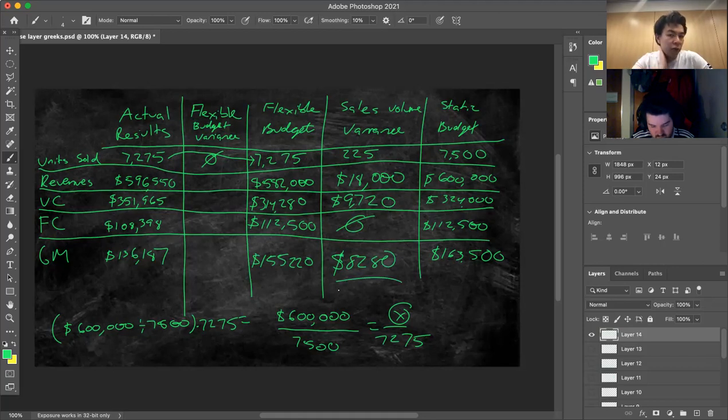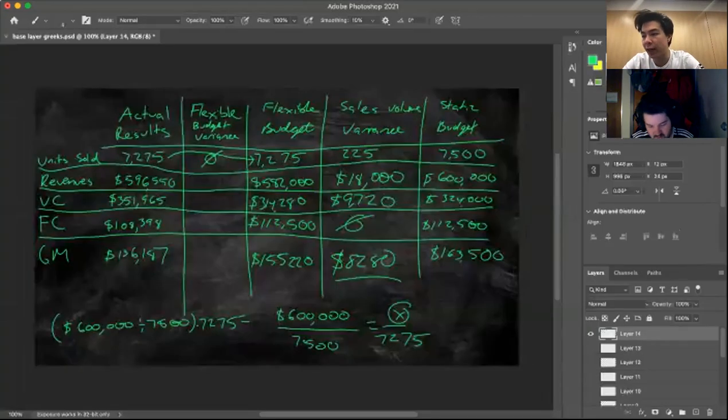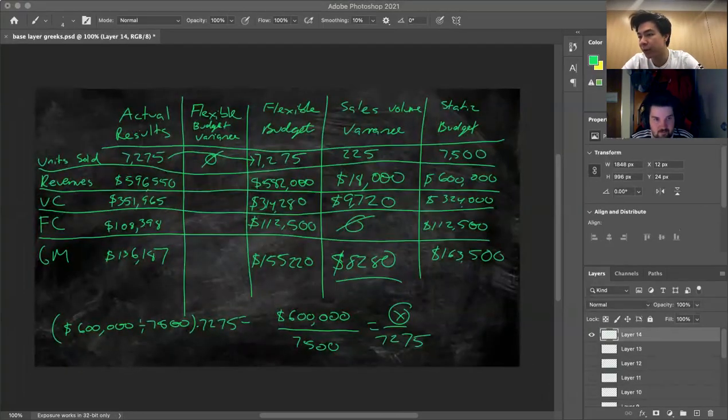And then for our flexible budget variance, we're going to do the same thing. So you just want to find the differences between all of those. So do you want to do that for me real quick? And then just the differences between the flexible budget and the actual results. Yep, exactly. For the flexible budget variance, so just do that while I'm setting up our next part.